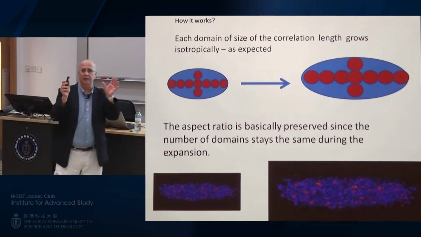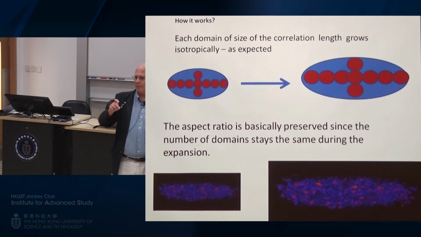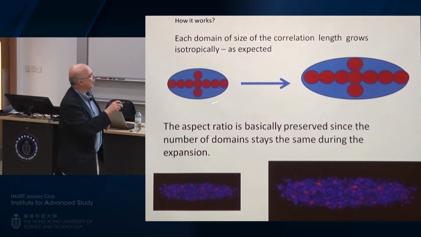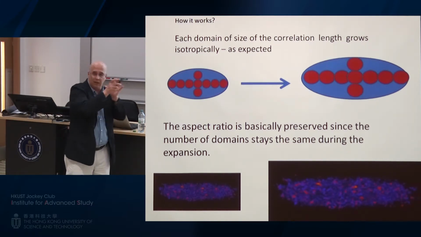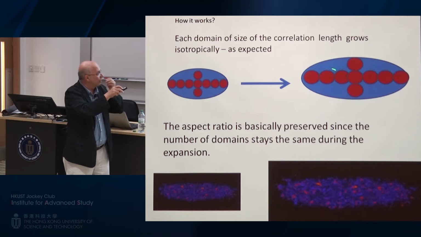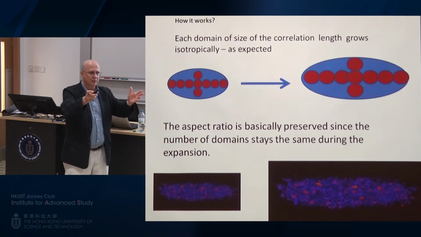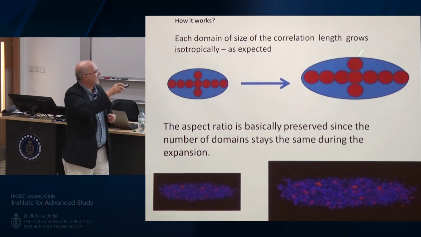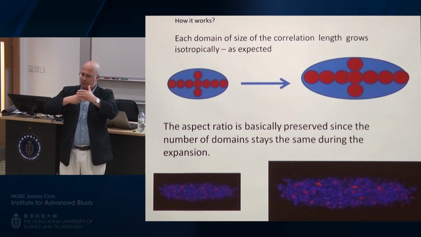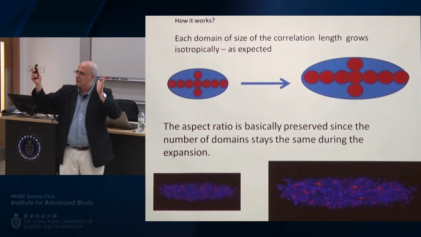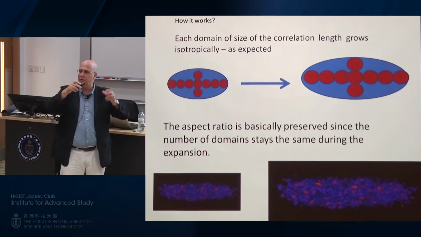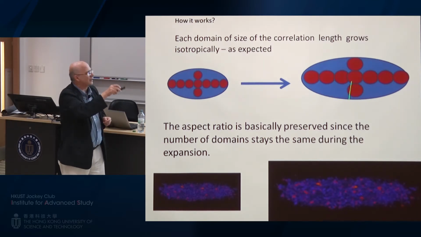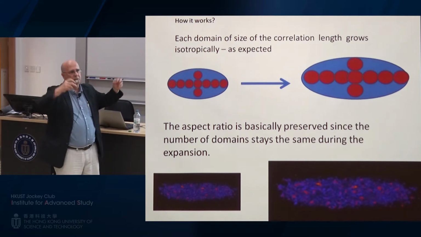Now, let me explain to you in a simple diagram why this happens. So when you have a turbulent cloud, you have little domains of coherence. And when they expand like this, right? Each domain follows the coherent expansion. That is the diffraction. But if you add up, because you have domains, you see that each domain, in the short field, close to the Rayleigh range, as we call it in optics, the domains expand all equal, and then you preserve the aspect ratio. It's like having 3 little globs in here, and they all grow equally. So this preserves the shape.